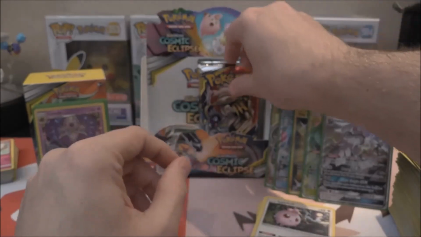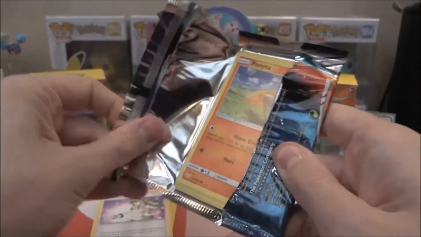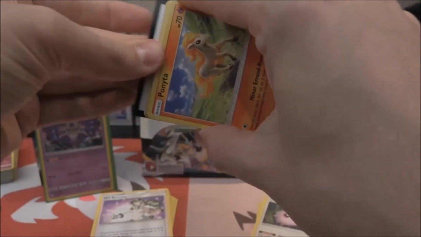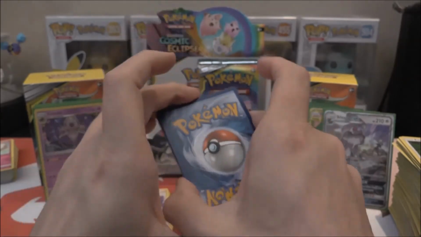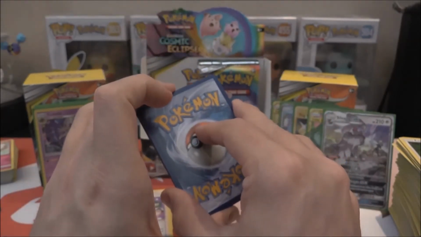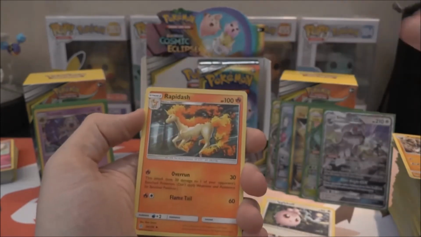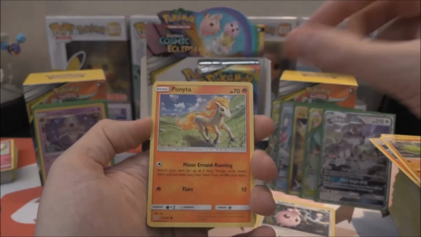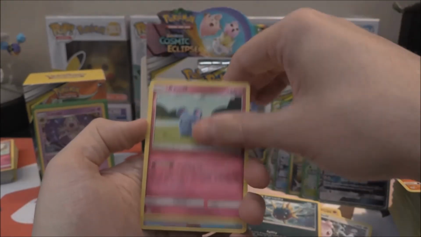Okay. Few more, I think there's about five. Solgaleo and Lunala for our next one. Let's see how we do with this one. Four again? Yep. Okay, Fairy, no water. Water energy, Pangoro, Rapidash, Sliggoo, Ponyta, Crabrawler, Carvanha, Chinchou, Azurill.